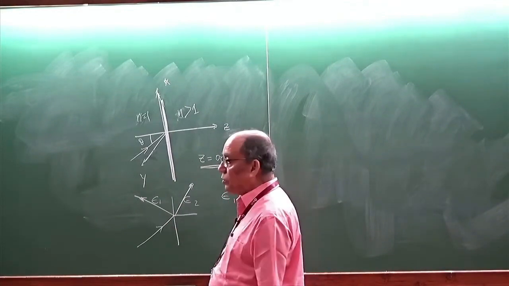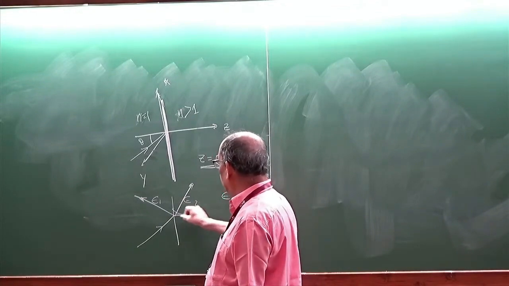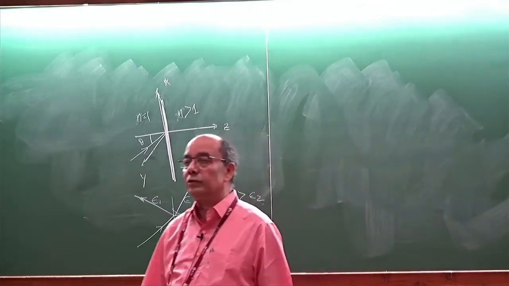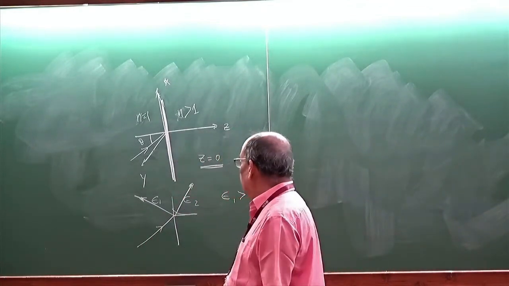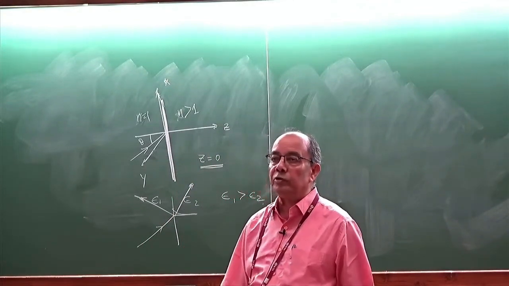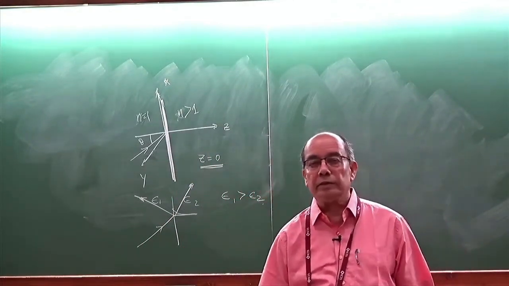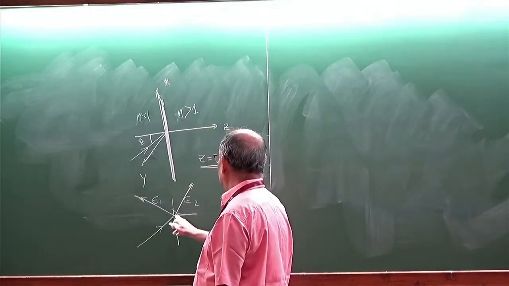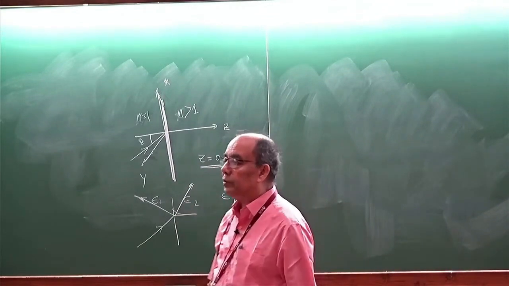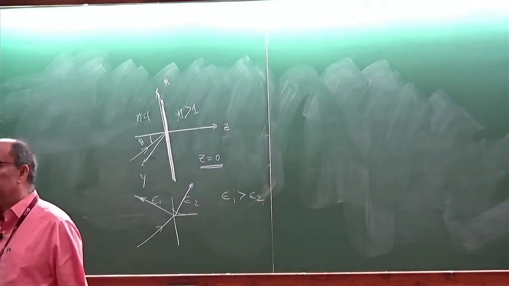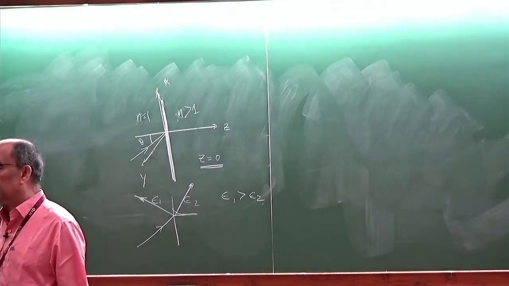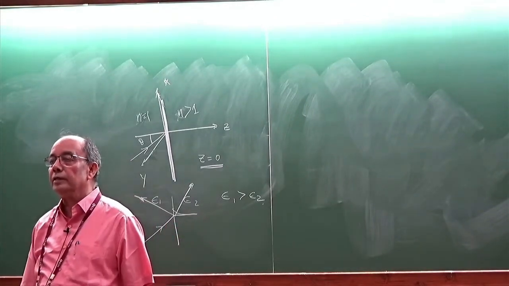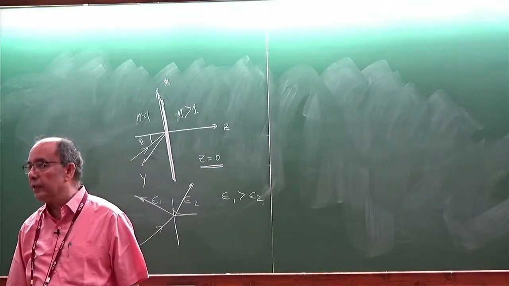But if you look at the structure of the wave, you learn that the waves are evanescent here. As you go away from the interface, the wave amplitude decays as a function of the transverse coordinate. This is reflected in the fact that the wave vector is now complex in nature. The propagation direction, the x component, is going to be real, but the z component of the wave vector is bound to be imaginary in character, or in general complex. That tells you that the wave is bound to decay as you go away from the interface. That's the character you have.